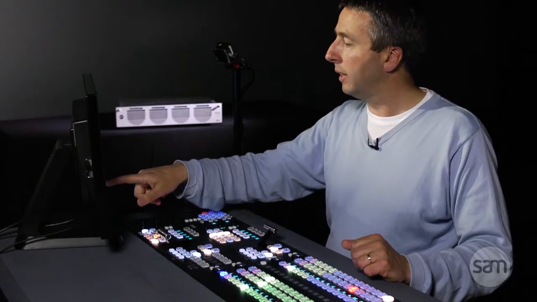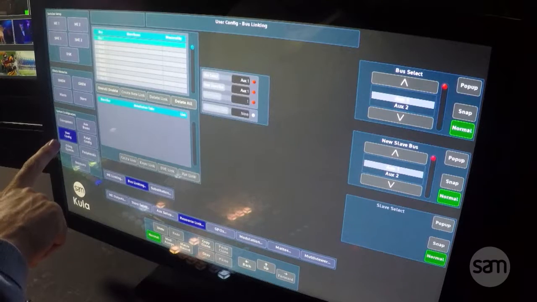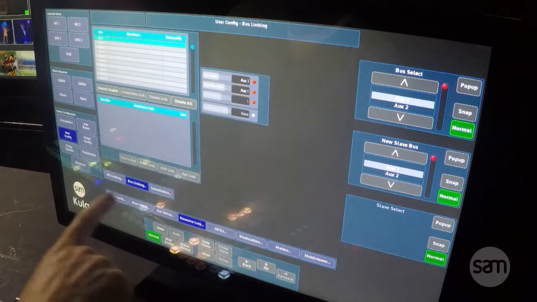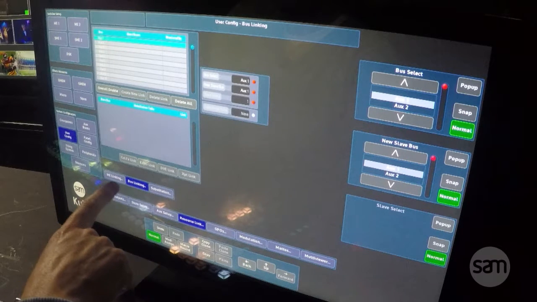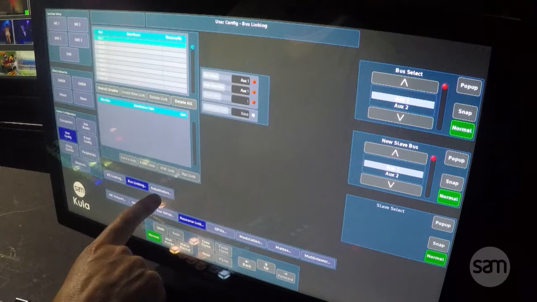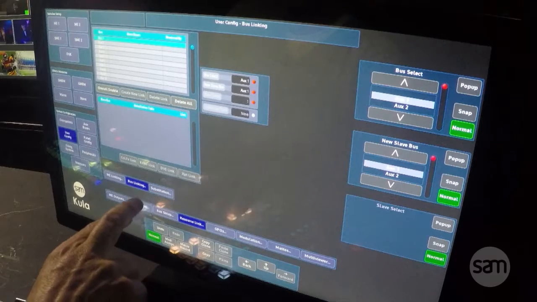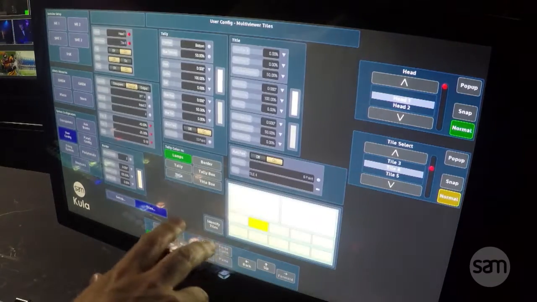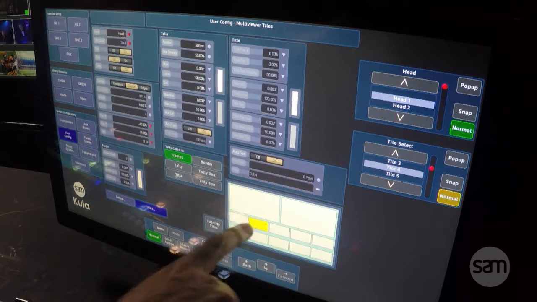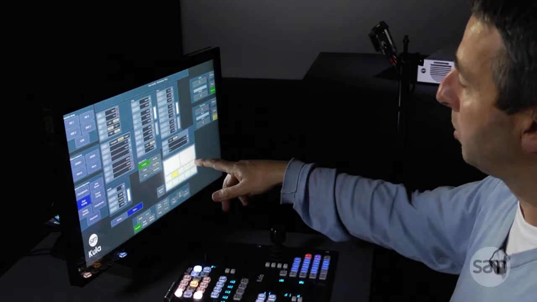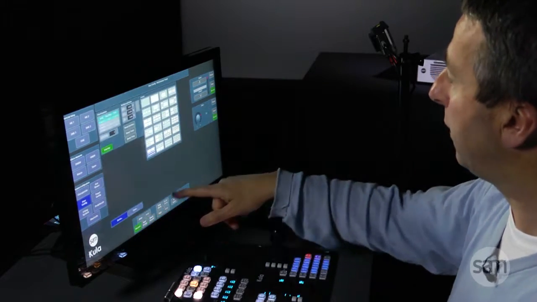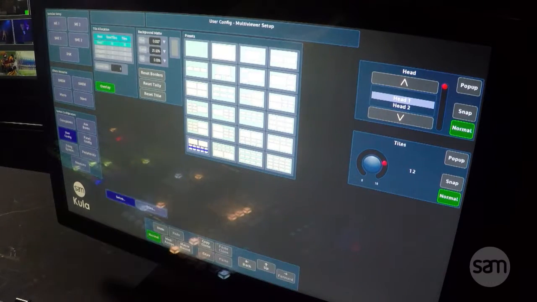We have resource linking also, just to remind you, it's user config and it's the 4th button across the bottom, resource linking. Here's where we set up our ME linking, our bus linking and our substitution tables. We're going to look at that in its own module a little later. And also at the very end we have multi-viewers. Now in this we're able to select what we want to put into our multi-viewers either in each individual tile, and we have various generic setups we can add to that.